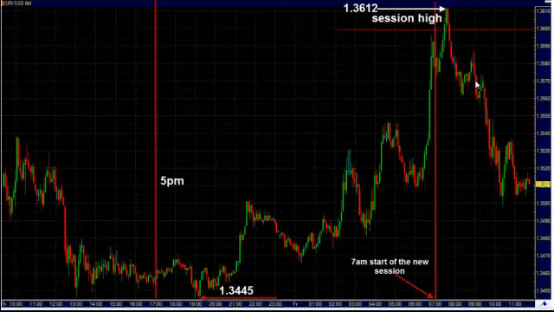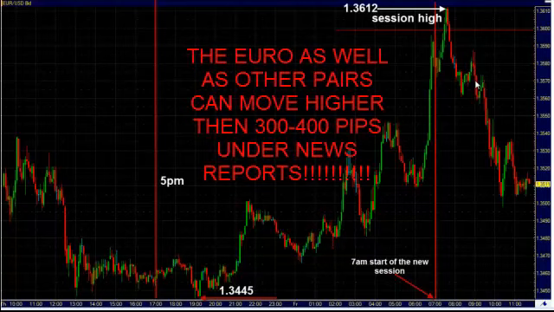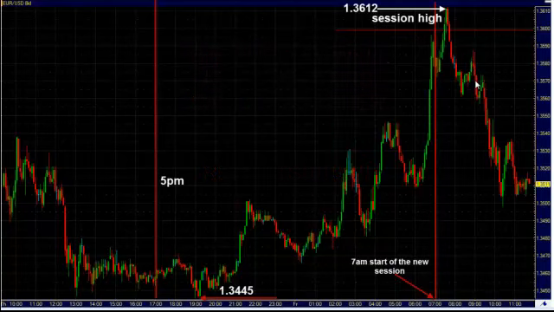Now normally the euro has a very hard time breaking on the upside after it reaches 200 or 220, on the downside 200 and 220, but there are times and moments in the market when it can go to 300 pips. We've seen it go even 400 pips under very severe conditions on fundamental reports or even political reports. So at times it can break those levels, but they're very seldom. We don't see them every day. You're going to see a lot more 200 pip maximum price moves than you're going to see 300 to 400 pips. That we can assure you of.